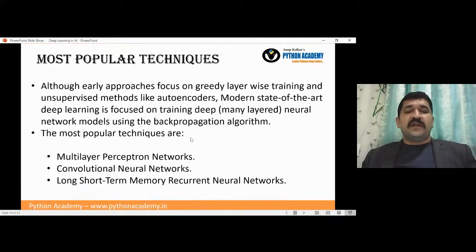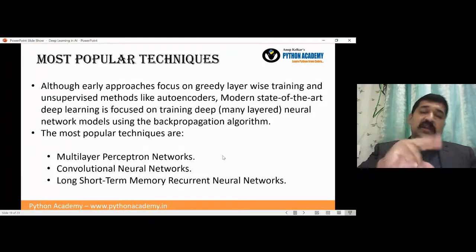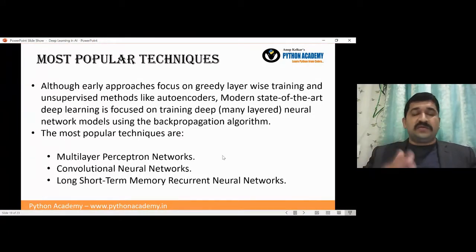The most popular techniques currently used in the field of deep learning are the multi-layer perceptron networks, which actually have multiple layers, and then the convolutional neural network, that is the CNN. Everyone should know about that. It is a very popular network, specifically used for image processing. It divides the image into pixels. Each pixel is consumed by different nodes, and each node then works on it. So that is a very popular network. And the CNN is also what we will write in our code, which we will see in the coding part also.